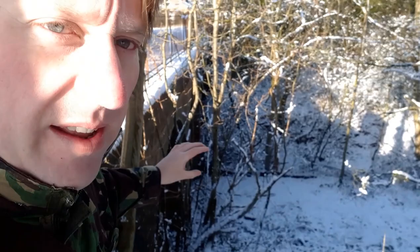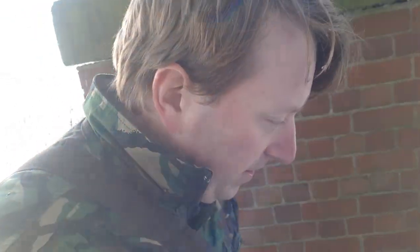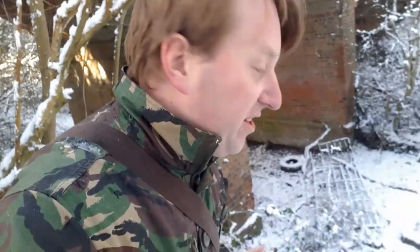Here we go — our first bit of Indiana Jones-ing for 2021. I have been down here before, in November last year I think, but I didn't have my phone on me at the time. This is going to be a little bit tricky, but if we can get some good photos and footage it will be worth it. Snow does bring a lot of prettiness. Getting back up is going to be probably more difficult — I should have brought some gloves.